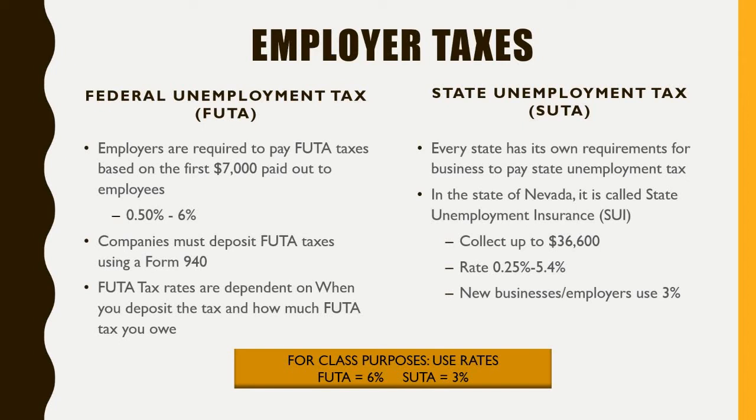Now for this class, I'm just going to keep it simple, and I'm just going to have you know federal unemployment as 6%. Okay? And you file this through the 940, okay, for FUTA tax. Okay? All right, and there is no cap limit for FUTA. All right, but just know that if you earned less than a certain amount of money, it's every $7,000. But in this case, we're looking at a grander scale where we have more employees.